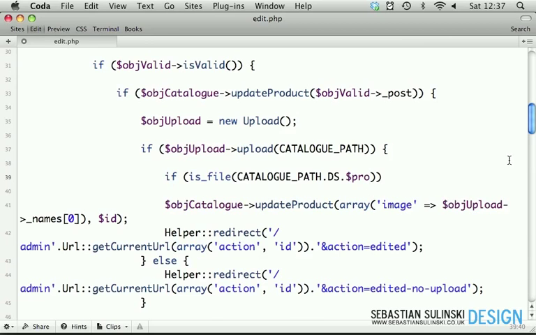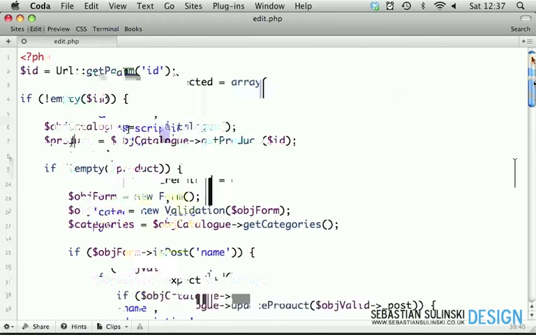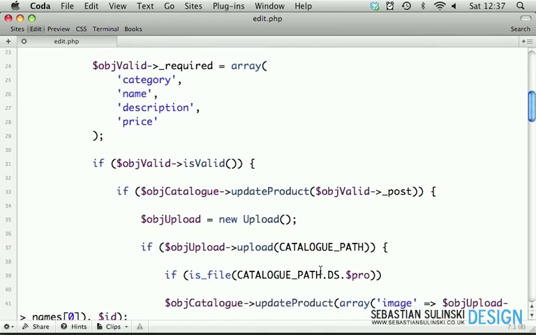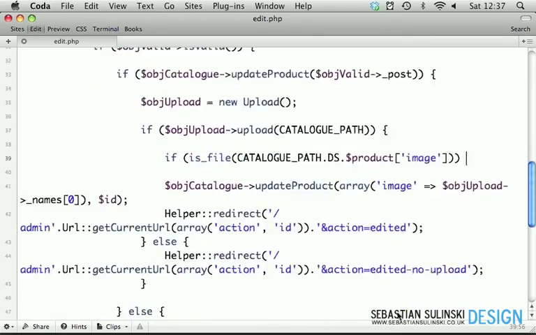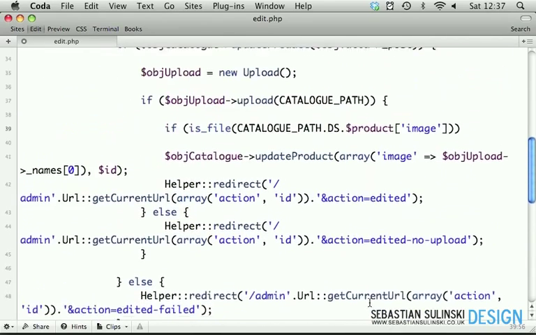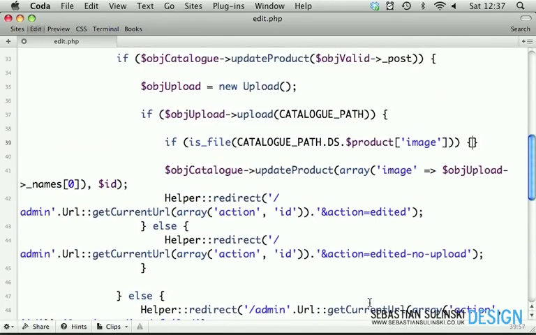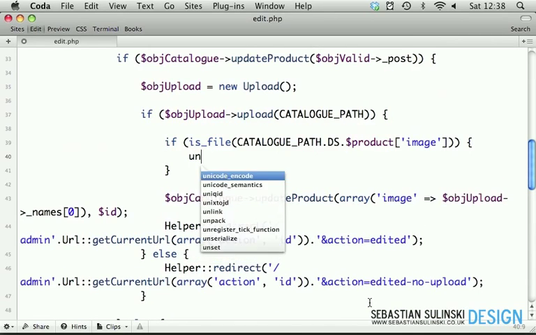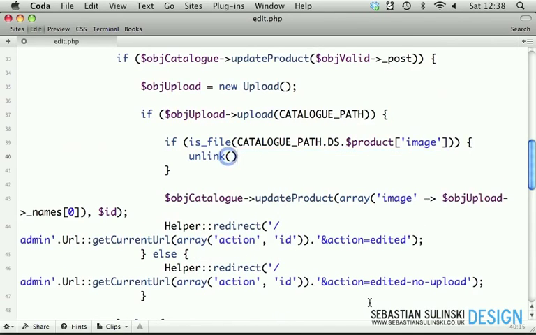I think it was product, wasn't it? Product, and we take the image, which is the name of the image. Scroll up. Okay. Then we simply want to unlink this image, which removes the image from the server.